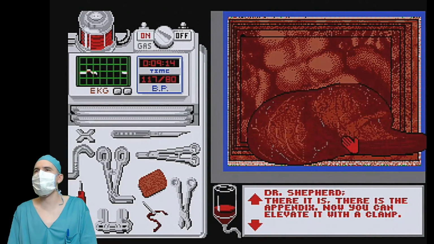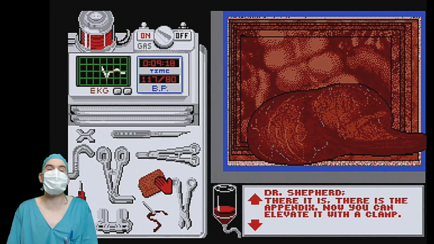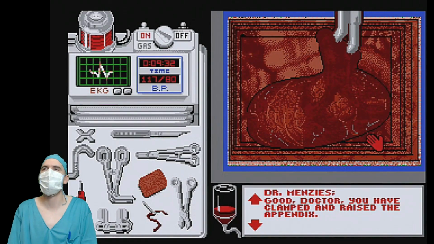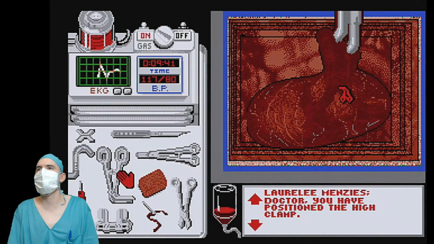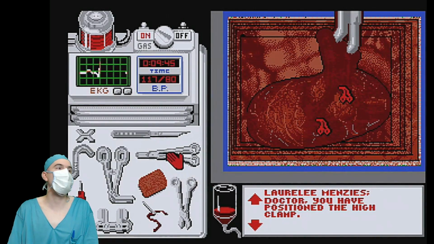There it is. There is the appendix. Now you can elevate it with a clamp. We use the L clamps. So put one on the end there. There we go. Good, Doctor. You have clamped and raised the appendix. Thank you. We shall proceed now. We need another one. Doctor, you have positioned the high clamp. We do another one down the bottom. And then a small cut.